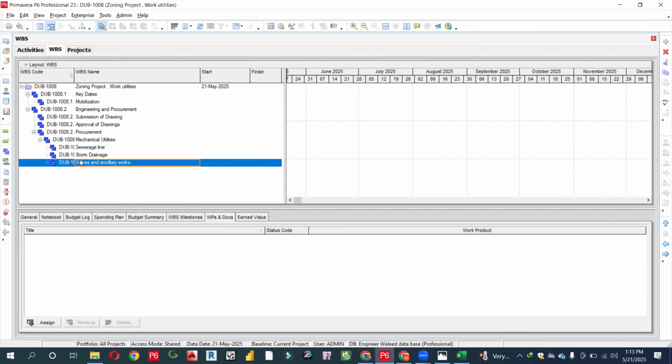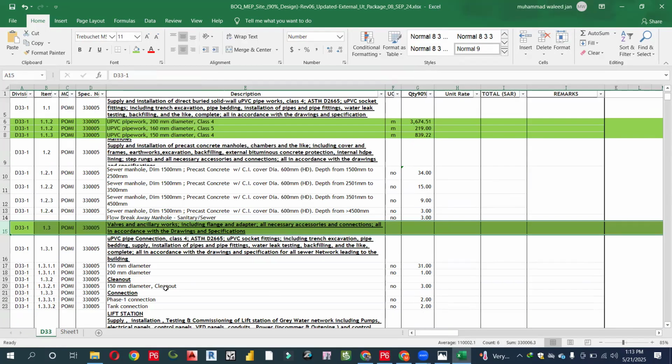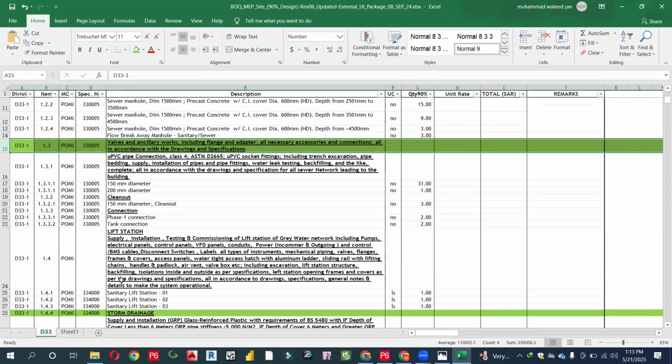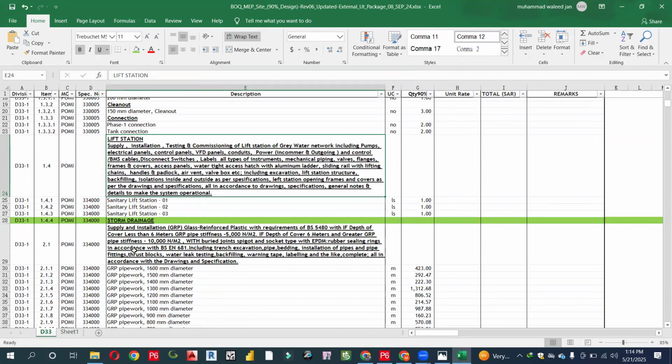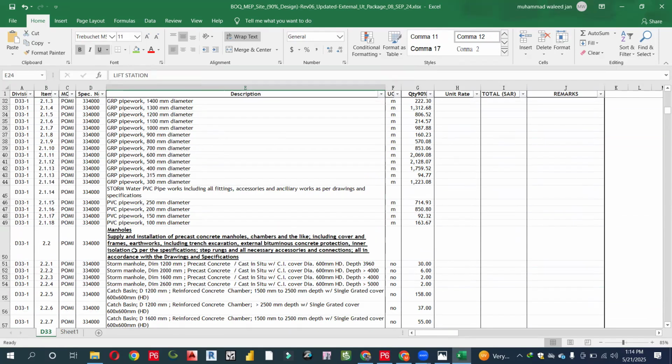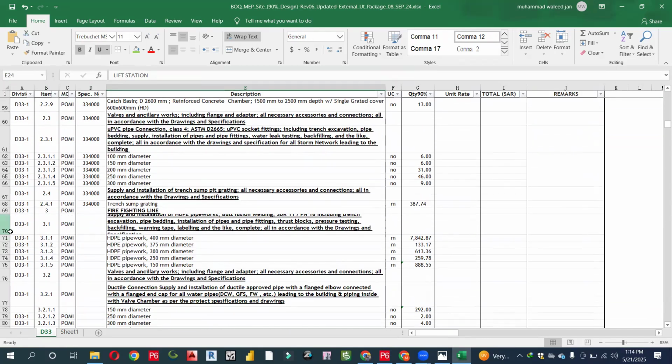Now add over here. Now what is the other type of thing we should follow in the mechanical utilities? The lift station is also included in it definitely. This is also very important. The lift station, but this is in the electrical panels. So what will I do? This is the firefighting line.